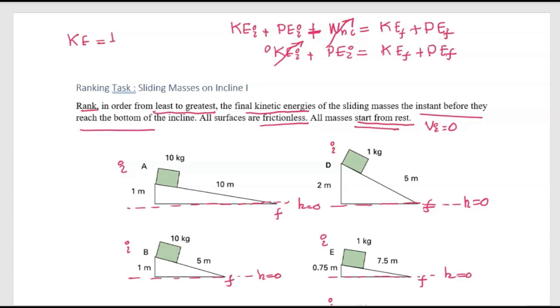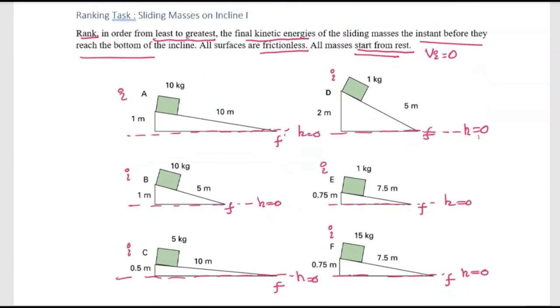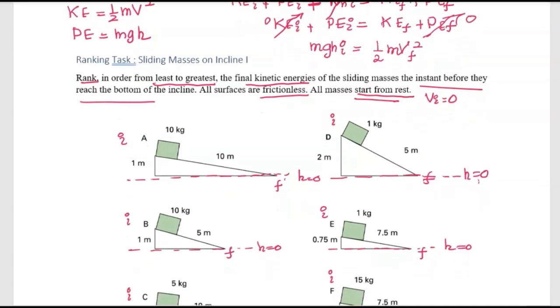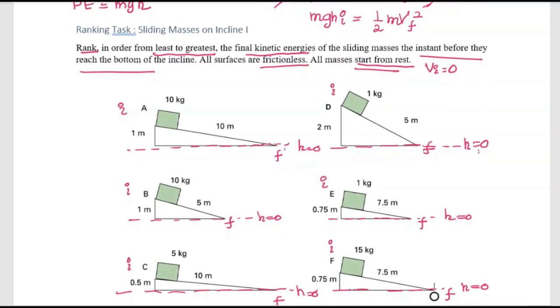And how about the final potential energy? Before we figure that out, let me give you the equation for the potential energy. Potential energy is mgh, so height is important. Look at the final state. At each of these final states, height h is just equal to 0. That means final potential energy is 0. Mass times g times 0 is 0. So we get initial potential energy of the system is equal to final kinetic energy. You can see we started from the conservation of energy equation and it boiled down to this simple equation. Now I'm going to calculate the initial potential energy for each of these scenarios, A through F, and that would be equal to the final kinetic energy of the system.